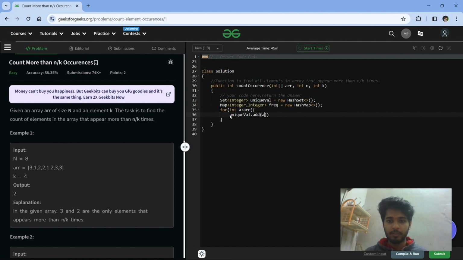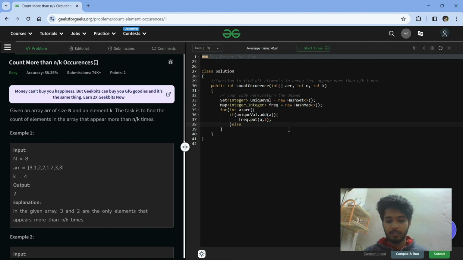If this condition is true, meaning the value is added in the hash set, we can say that the frequency of this element is 1. So we will add the value of this key in the hash map. Frequency dot put, for the key a, the frequency will be 1.